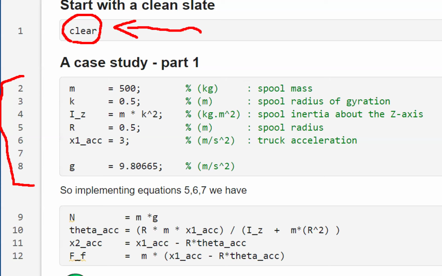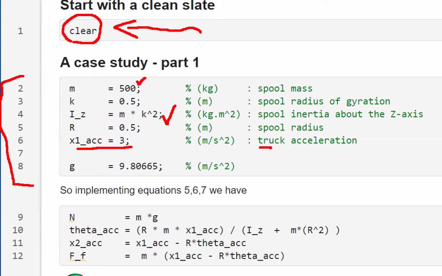And then for the next few lines, hopefully you recognize the symbols that are defined from lines 2 to 8. We're defining the numeric value for the mass of the spool. We're calculating the inertia of the spool about its center of mass that comes out of the screen. And we're also specifying the constant acceleration of the truck bed.